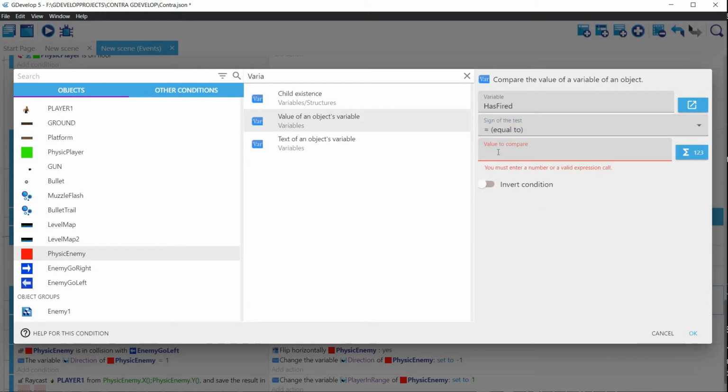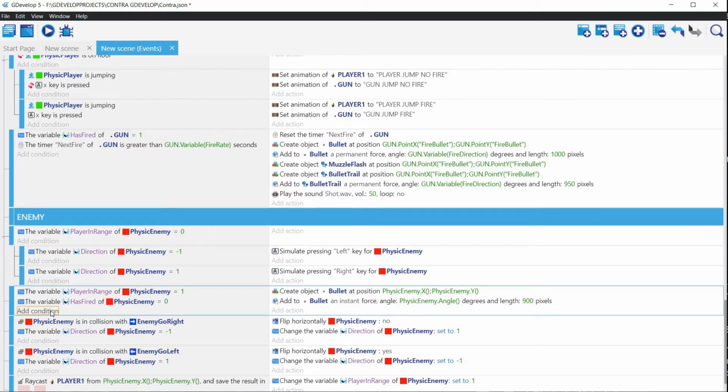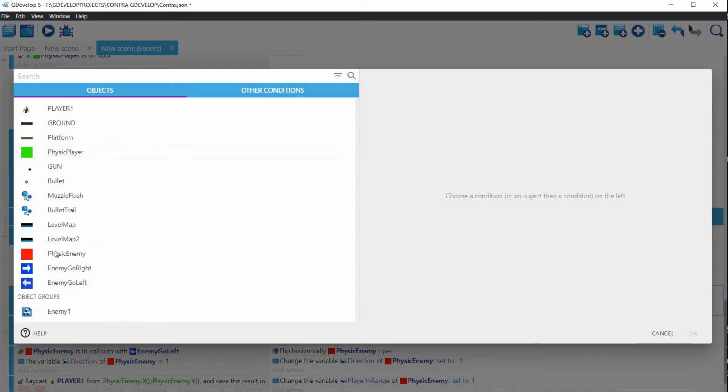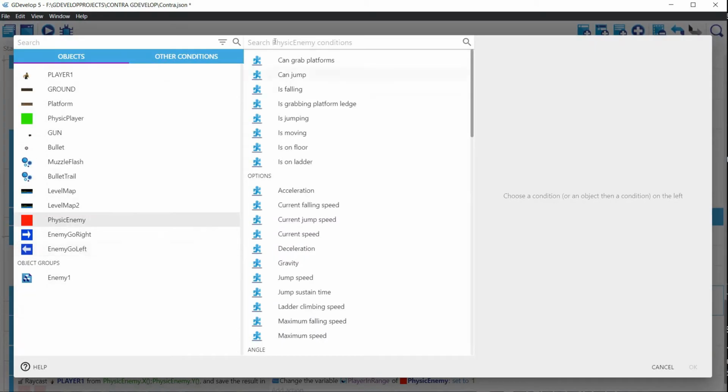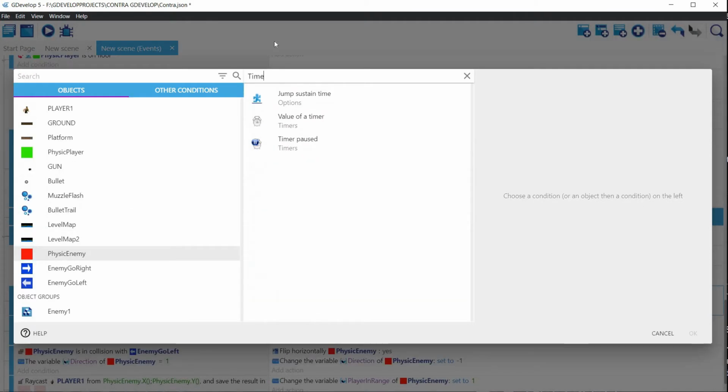Click OK to close. Add another condition again associated with the object physic enemy, but in this case select Value of a timer and in the time field, enter physic enemy variable fire rate, which will check if the timer has passed the fire rate period.